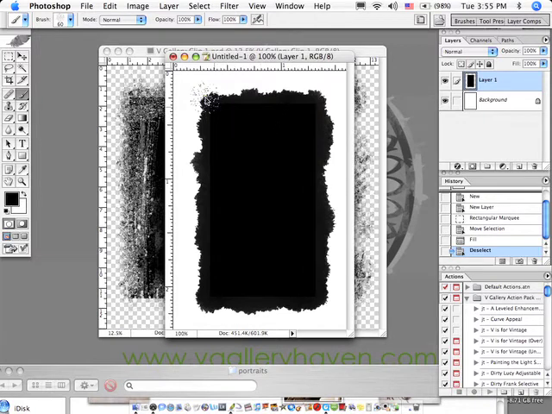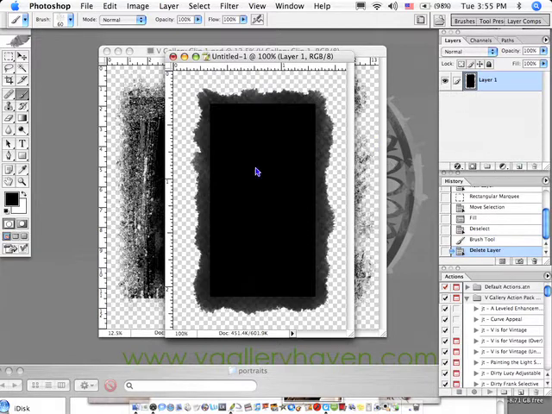But the biggest thing that you want to keep in mind when you're doing something like this is that you don't want to see the straight edge from the original block that you created with your marquee tool. You don't want to see that. So I'm just going around over and over around the edge to make sure I get rid of that. And if I want to, I can get rid of my background layer here real quick, and you can still see that edge in there.